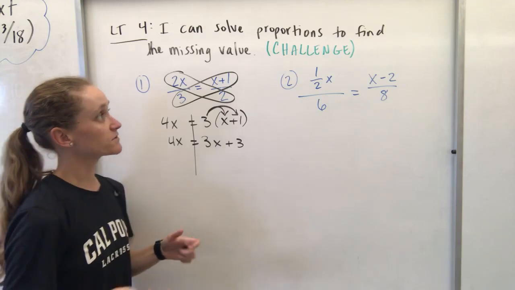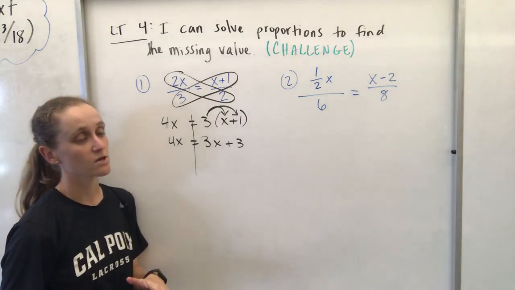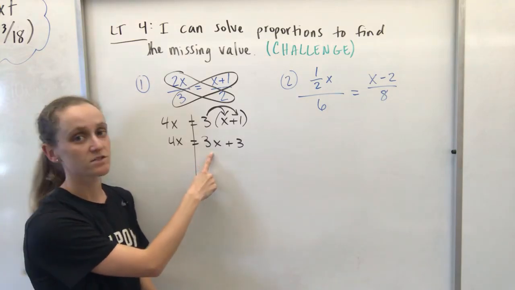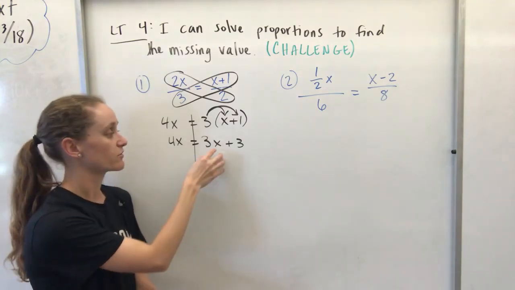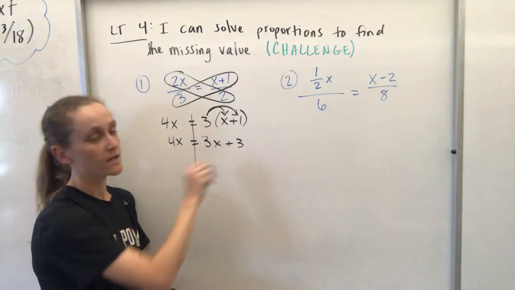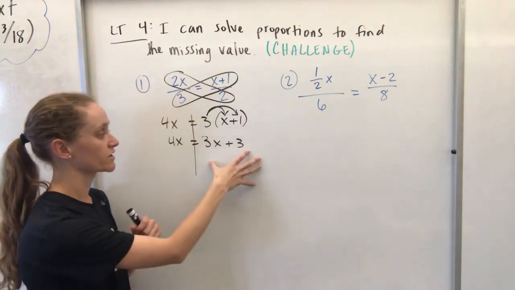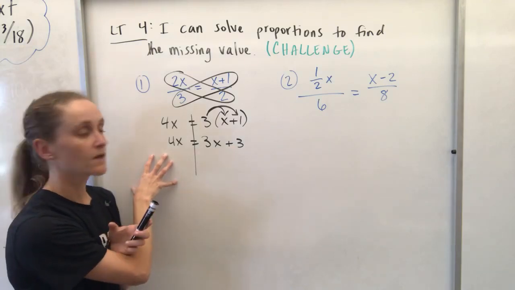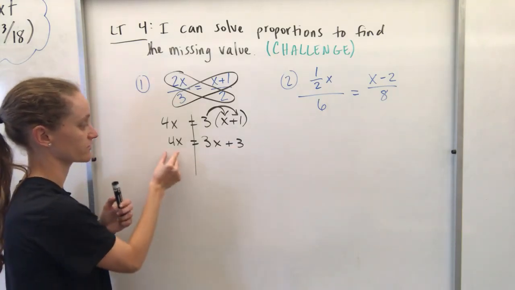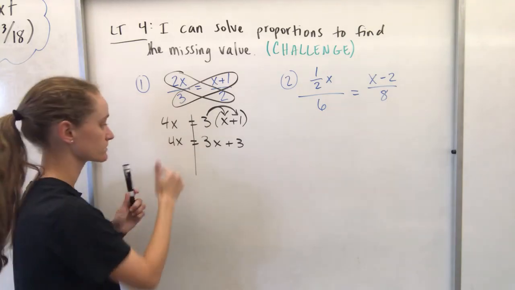And then, like I was saying in the Solving for X challenge video, if I ever have x's on both sides, the goal's the same as we've been doing before. It's to get all the x's on one side and all the units on the other side. And normally it doesn't matter if the x's are over here or if the x's are over here. But for this one, because I already have units here, why don't I try to move the 3x over here so I can combine these two?